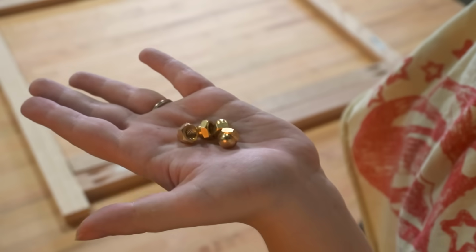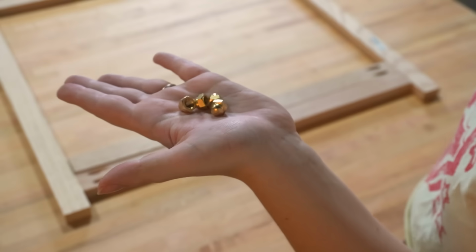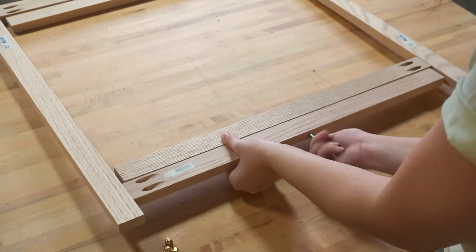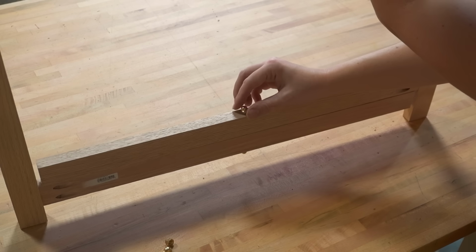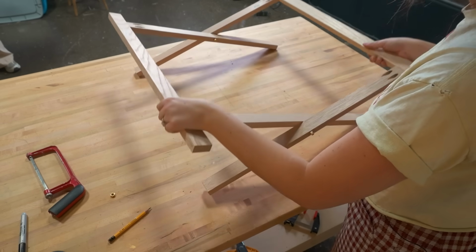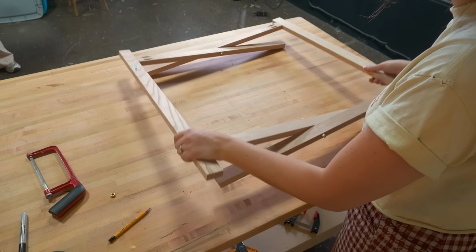The specific nuts I'm using are called acorn nuts, which is freaking adorable. I'm putting one onto one end, then pushing my rod through both legs and screwing another acorn nut onto the back. Do that on both sides and we now have a working folding base for our luggage stand.